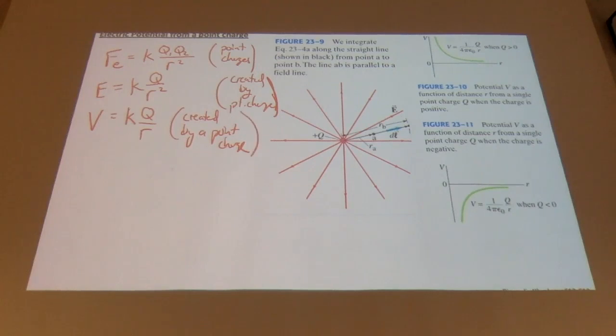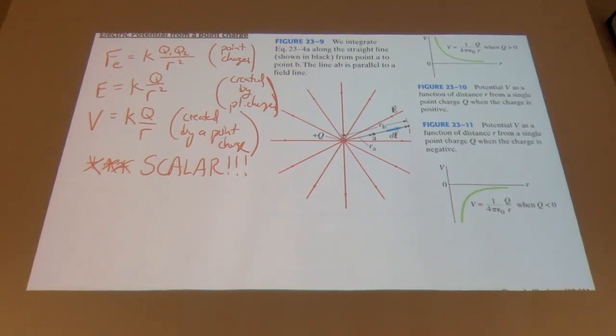I don't want you to forget, though, the key thing about potential is that it is a scalar. And you will find when we do some problems here in just a minute that it makes calculations so much easier. Like delightfully easier. Like some of you might just swoon with delight. You're going to be like, this is fantastic. Why can't we do it this way all the time? Much of the time you can.